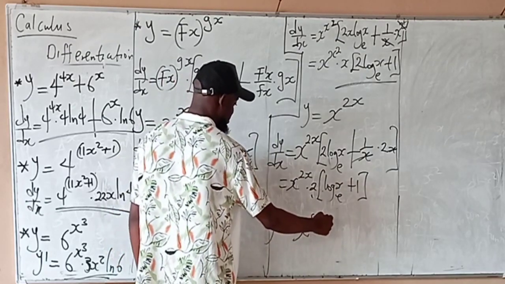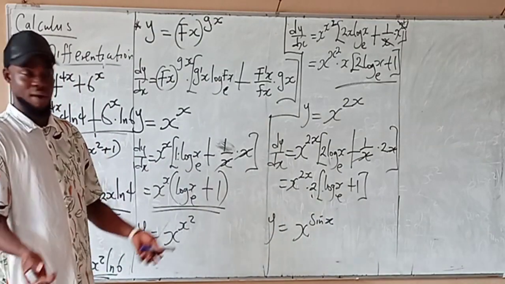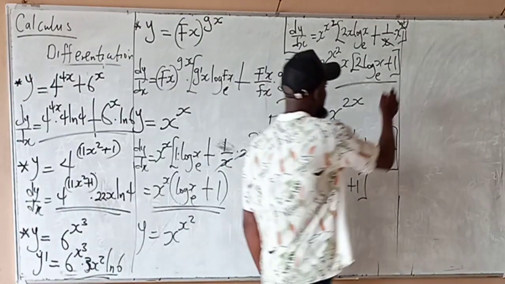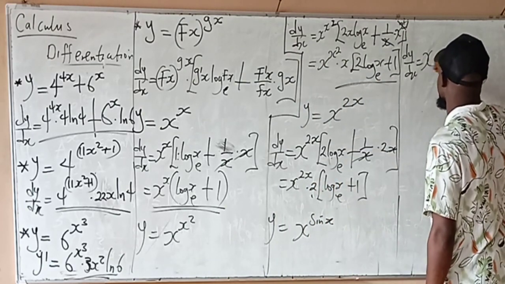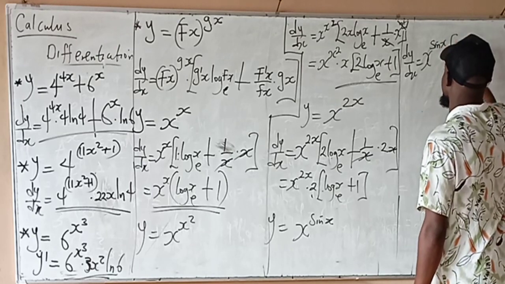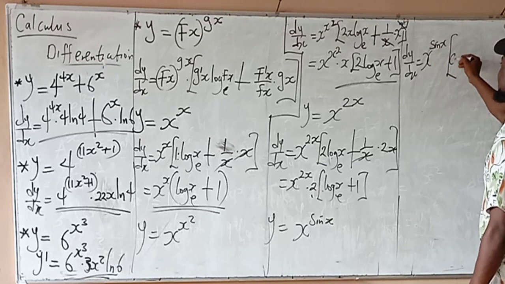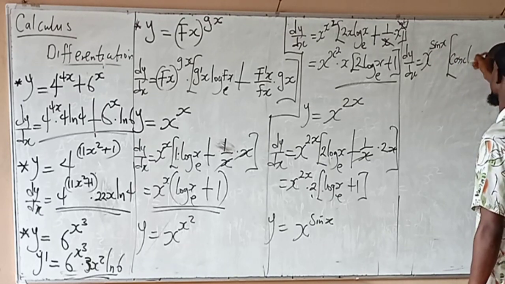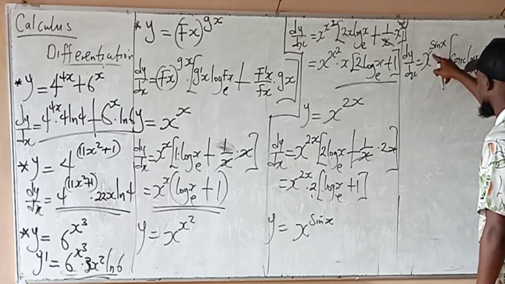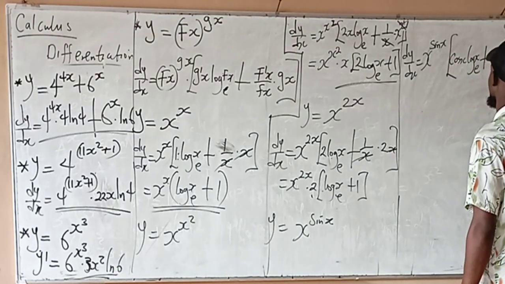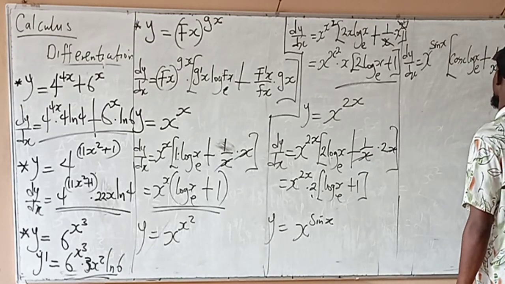So the last one we're going to do here will be, let's say we have x power sin x, or x power cos x. So what's going to be the dy over dx for that? First, you write the question out. Then you have x power sin x. What is the next thing you are going to do? Differentiate the power, you have cos x. Then you take the log of the base plus differentiate the base over the base. Differentiate the base, we have 1 over x, and you multiply the power, sine x.